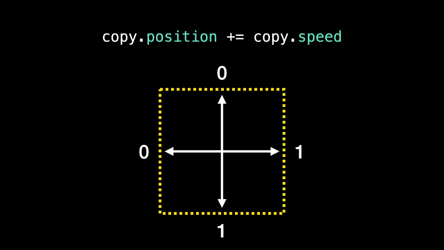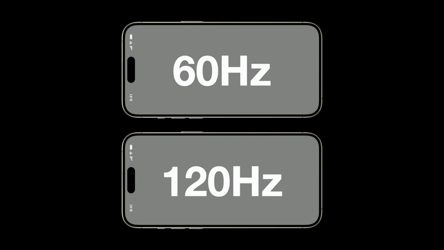Now, remember that our screen positions are measured in the range of 0 to 1, where 0 is the top or left edge, and 1 is the bottom or right edge. So, we're creating particles in the center, which is x 0.5, y 0.5. We're then adding some value between -1 and 1 to both the x and y position of the particle, causing it to fly off the screen, but it's even worse than that. Because the screen redraws 60 or 120 times a second depending on your device, the movement gets applied 60 times a second too. This means each particle flies off the screen in the very first call to update and continues to fly further and further off the screen.